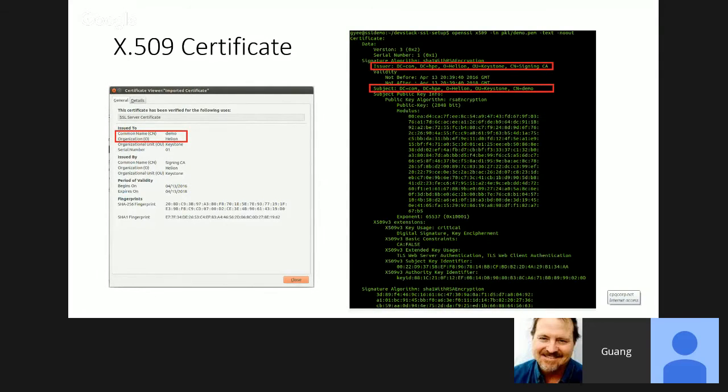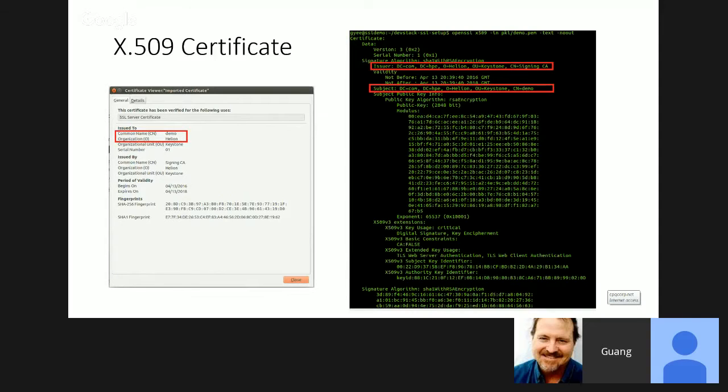The picture on my right is what you get when you run OpenSSL. It will print out the guts of the certificate in an easier to read format. I highlighted them inside the red rectangle. One is the issuer and the other one is the subject, and there are a bunch of numbers and letters.